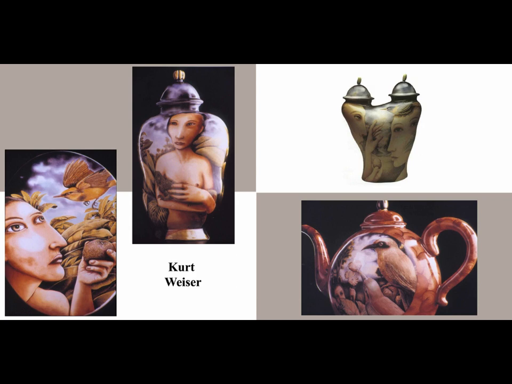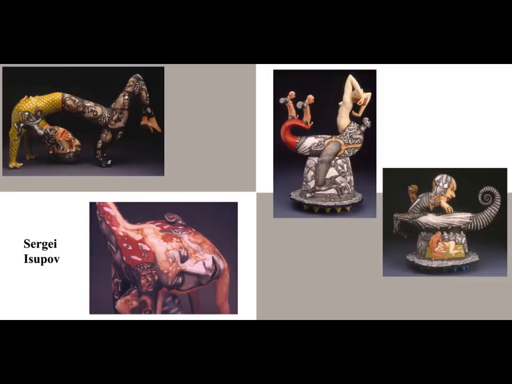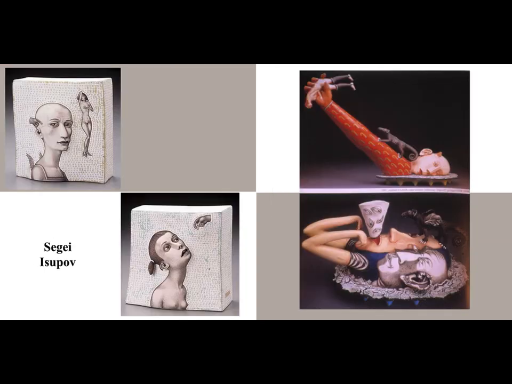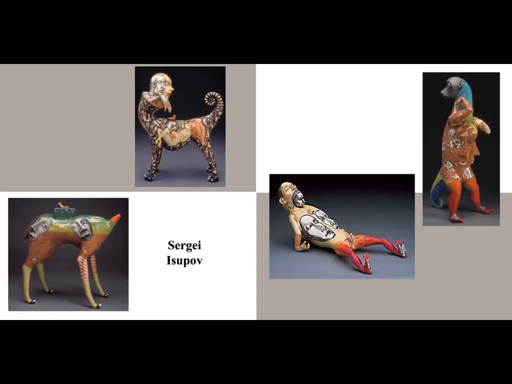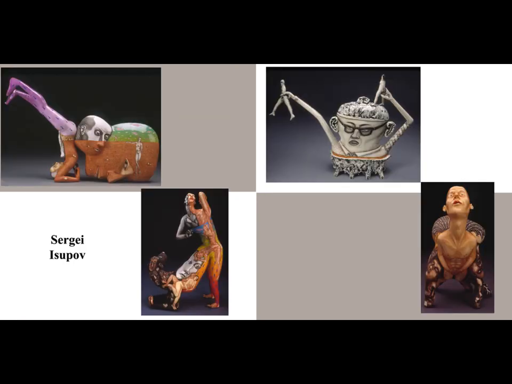Kurt Weiser quite often does china painting on the surface of utilitarian objects. Sergei Yusupov is one of my favorite figurative artists. He's from Estonia originally and lives in Massachusetts. And these are actually teapots. Quite often, I'll be showing you some older work of people because this is a more dated collection of images of Sergei. His newer work is all larger than life, and you might want to investigate his work further.